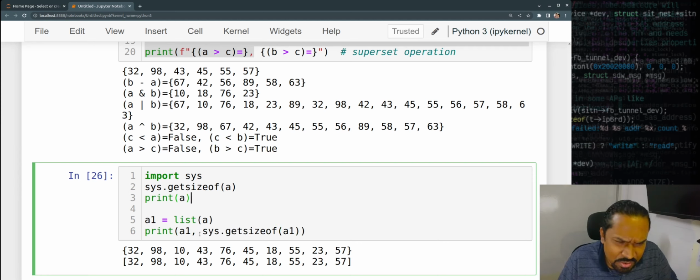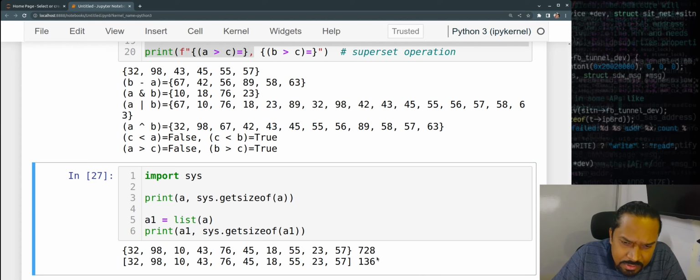Let me try to make this look a little more consistent. You can see that a set is many folds larger than a list. I mean, the set is bigger than the list in here.